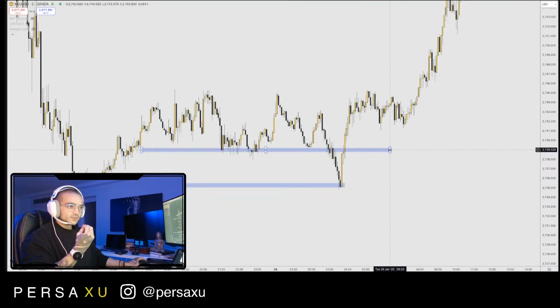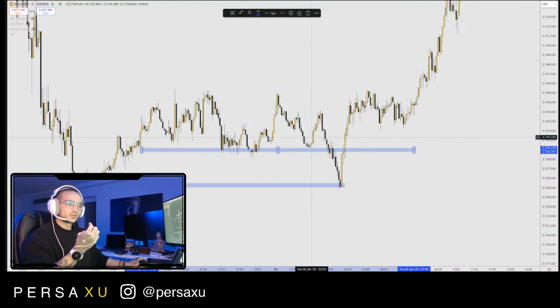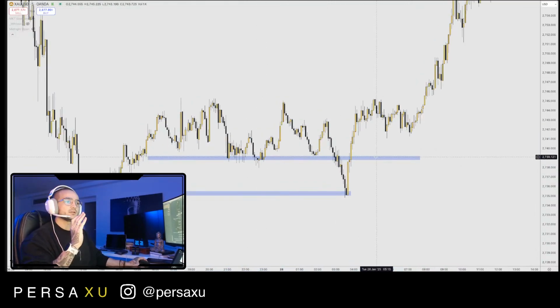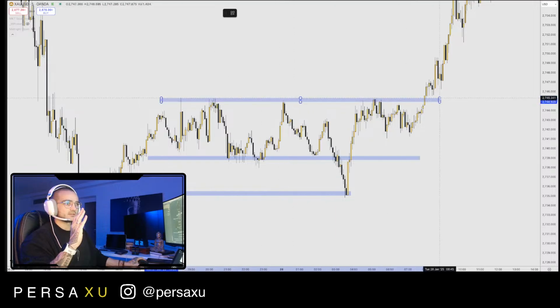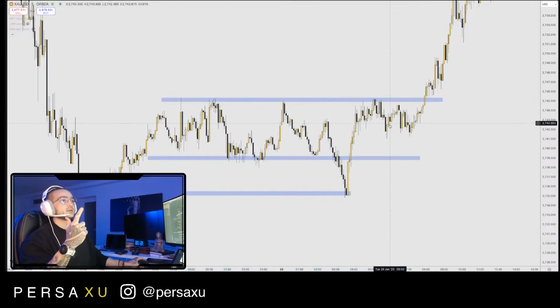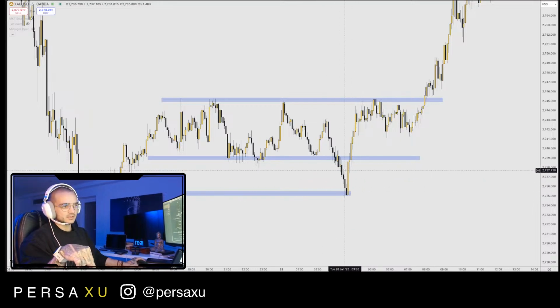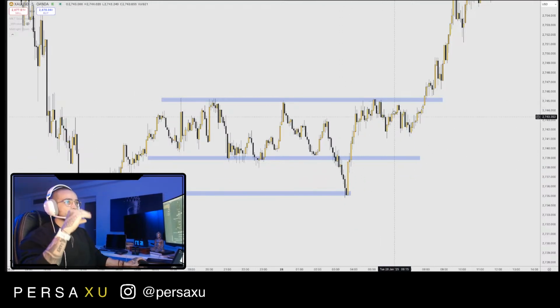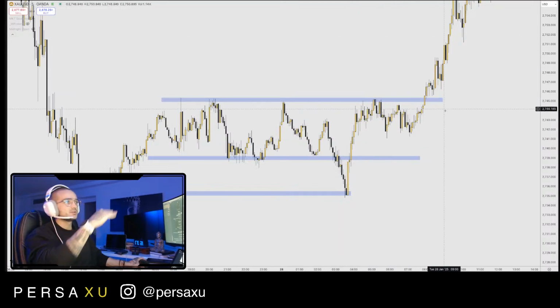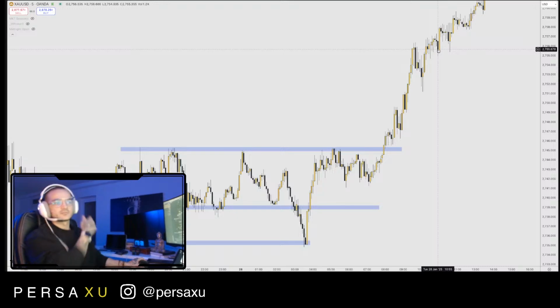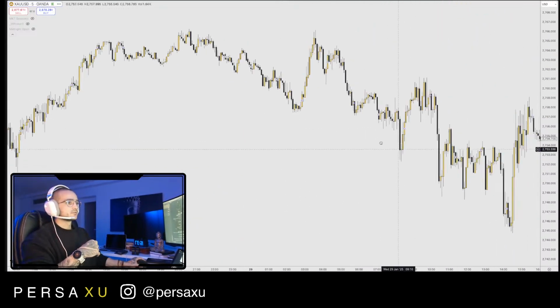What I want to look for after the V shape is for the same support area to be respected, hopefully even higher, like this example. So in this example, the resistance of the range, notice how the market traded back to it, but it held. It didn't reject with strength how it did here. It just stopped. It was accumulating. It is now accumulating. And then there's going to be a big breakout in distribution. So let's look for another example.